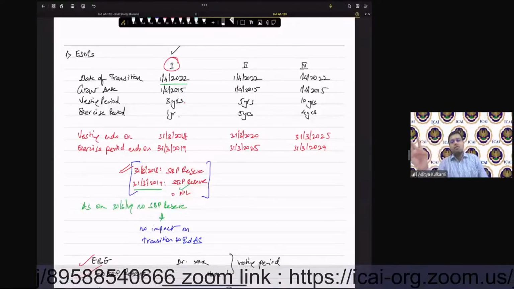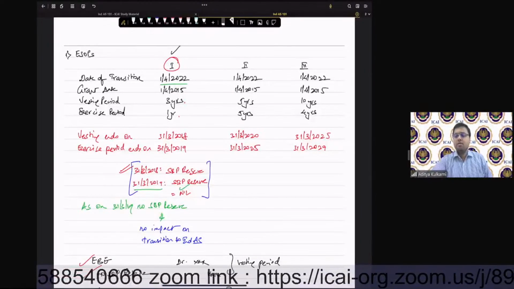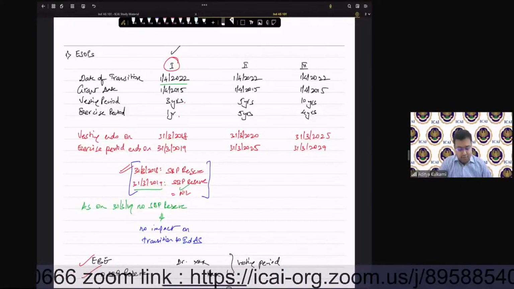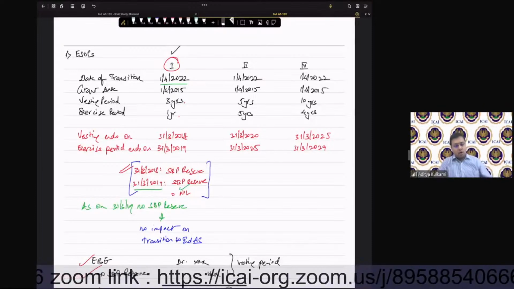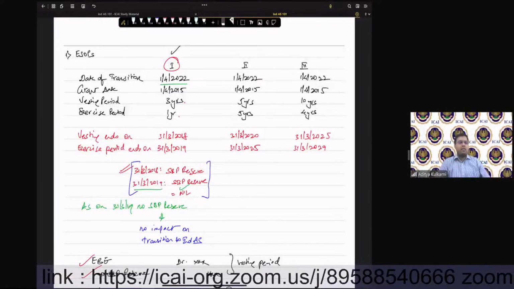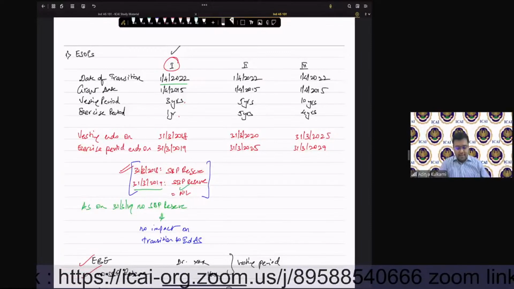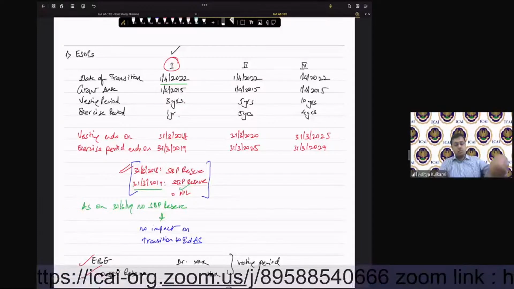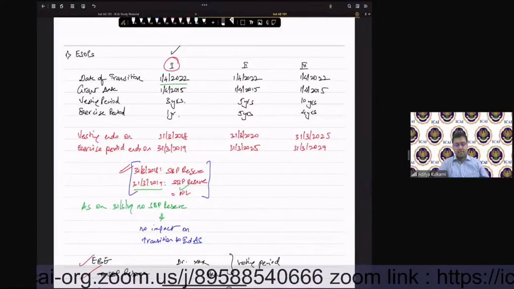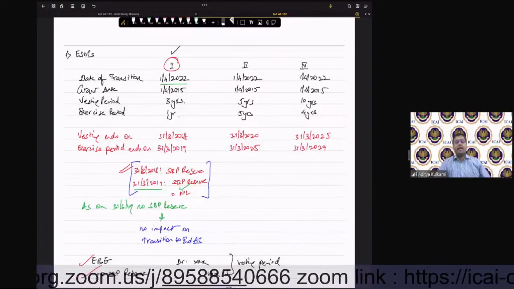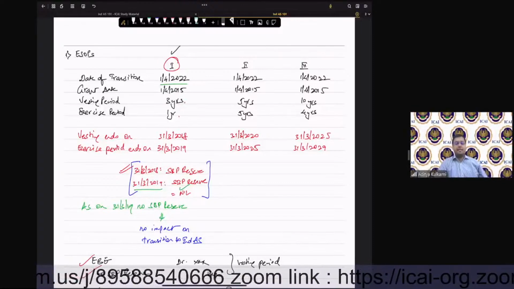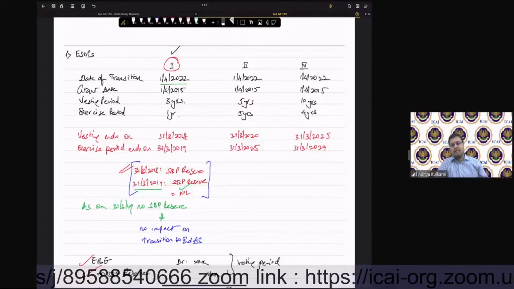Alternatively, you can do a retrospective restatement and calculate the fair value right from the very beginning. So stock options already vested. First option, don't do anything, continue at current value. That means previous GAAP value continues, or as a transitionary relief, you can go. The transitionary relief is an option that is there. Alternatively, you can go for fair value restatement right from the very beginning. That means right from 1st April 2015, you can go for the relief. You can go for the restatement. Okay, so these are the two options that you are having.